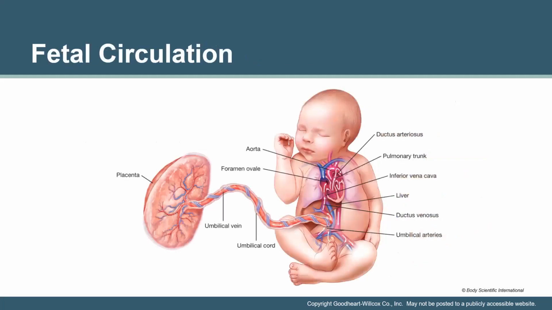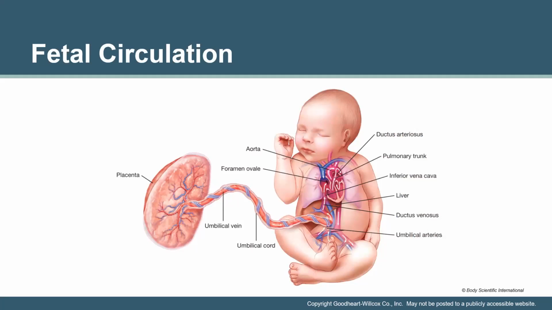Now, when we talk fetal circulation, it is the process by which an unborn infant will receive its oxygen and nutrients and dispose of the waste products. The umbilical vein will carry oxygen and nutrients from the mother's blood to the infant. Waste products will be cleared through two umbilical arteries in the placenta that will pass through the umbilical cord of the fetus. This process is necessary because the lungs and digestive system have not developed yet, or not developed fully.